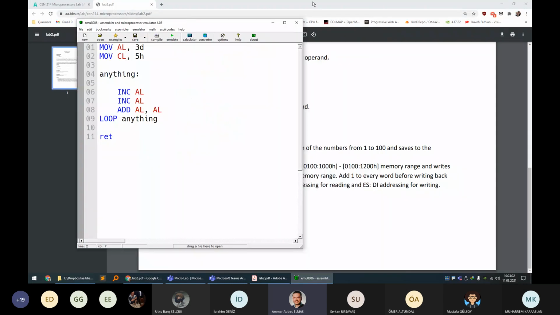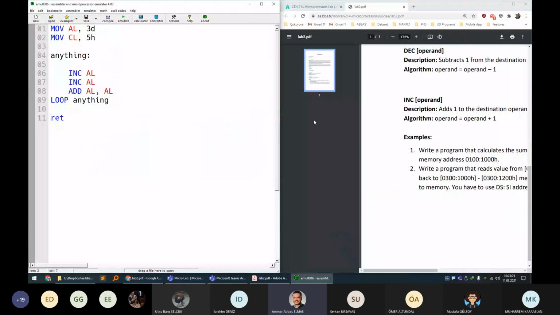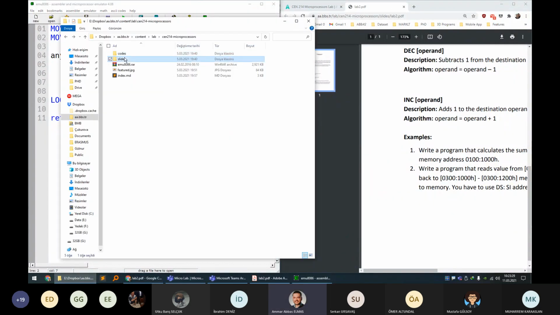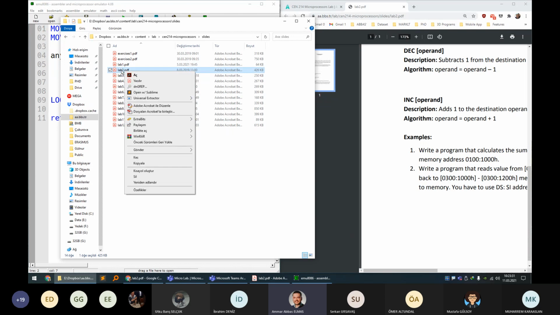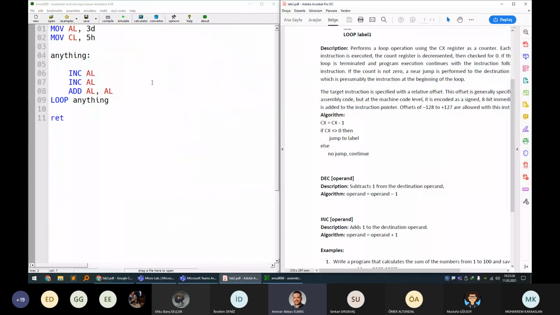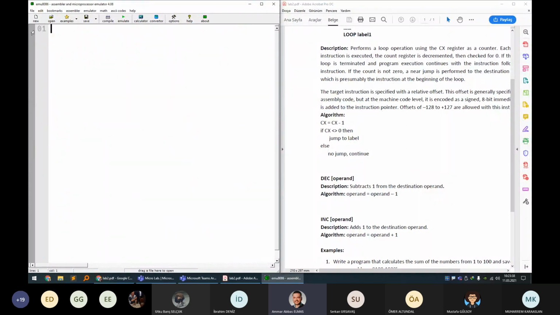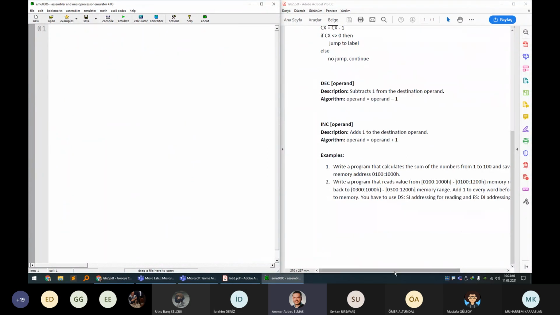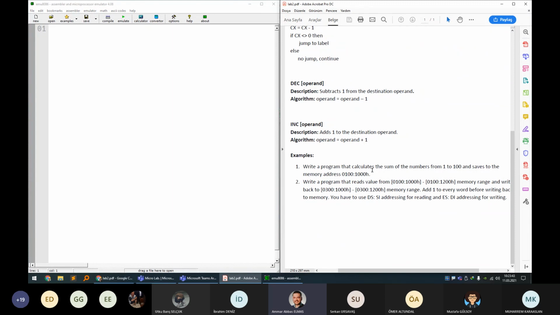Let me open this with PDF. Okay, let's clear this out. The question is here: write a program that calculates the sum of the numbers between 1 and 100.